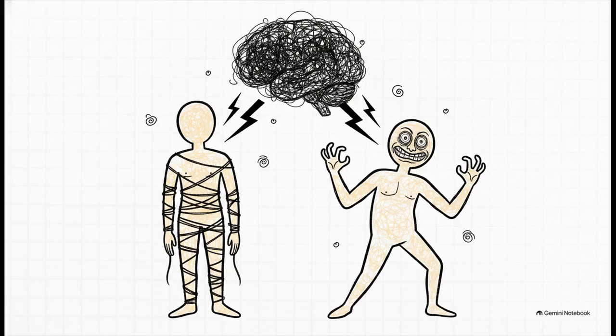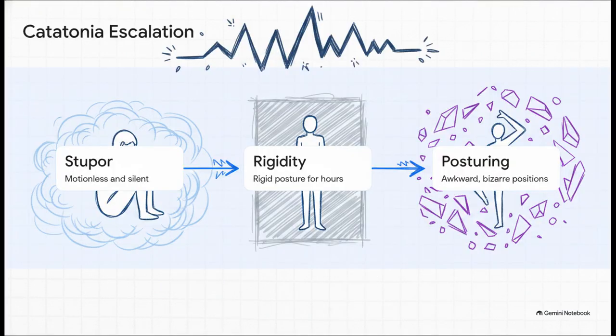And this brilliantly illustrates something absolutely crucial. Psychological distress isn't just confined to our thoughts or our speech. It directly translates into highly unusual, observable physical movements. The physical body literally begins to mirror the profound disruption happening inside the brain. And these psychomotor symptoms can escalate into extreme forms, collectively known as catatonia. The physical toll of this is just immense.